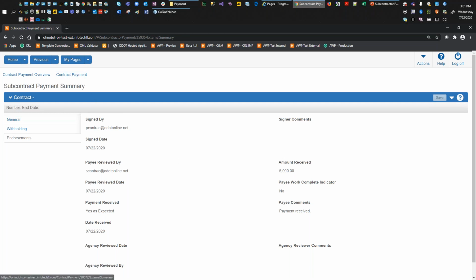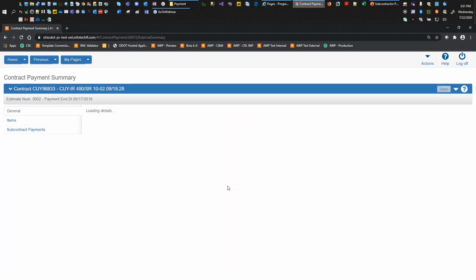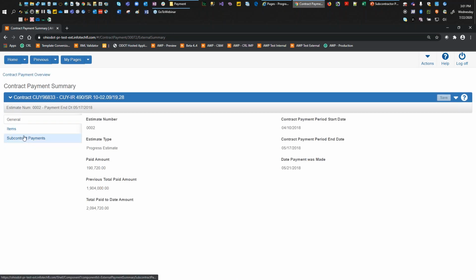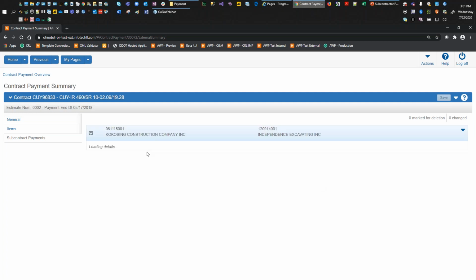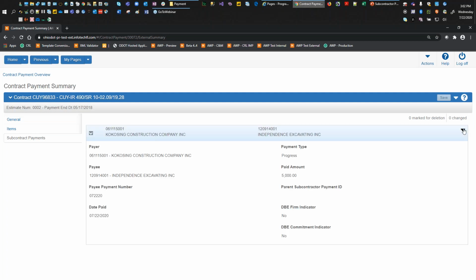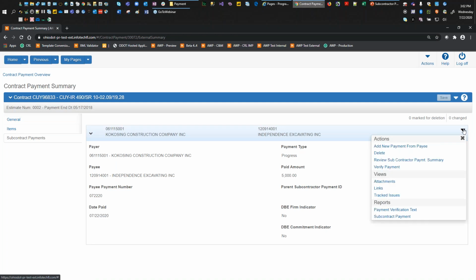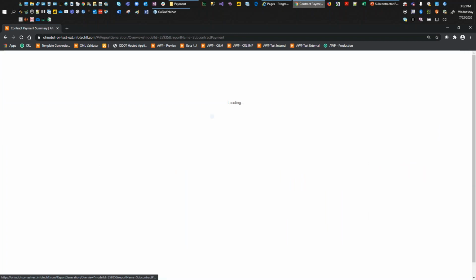Okay, I can go ahead and show how to run the report on the subcontractor side. Back at the subcontractor payments tab, when I have my actual payment record here, if I open up the row actions menu, under the reports, go ahead and select subcontractor payment.